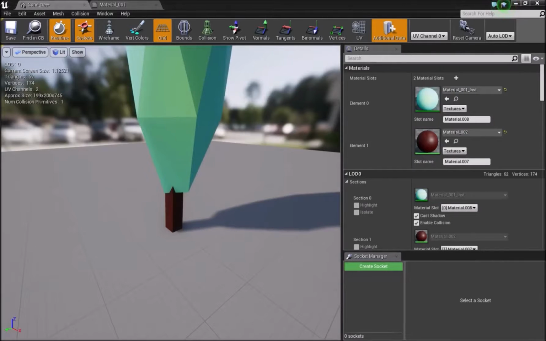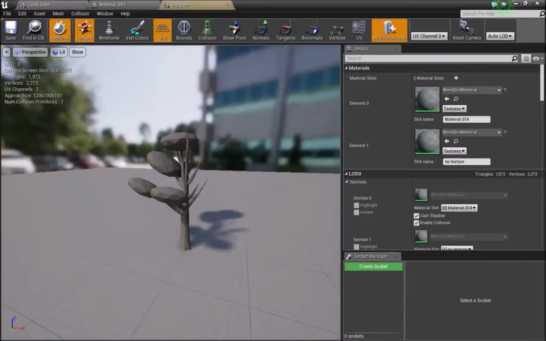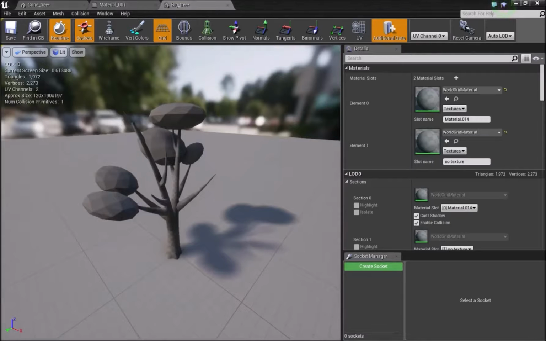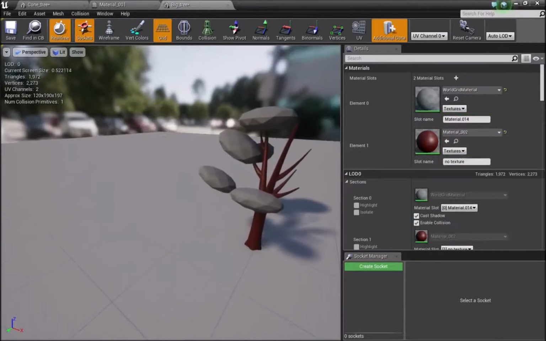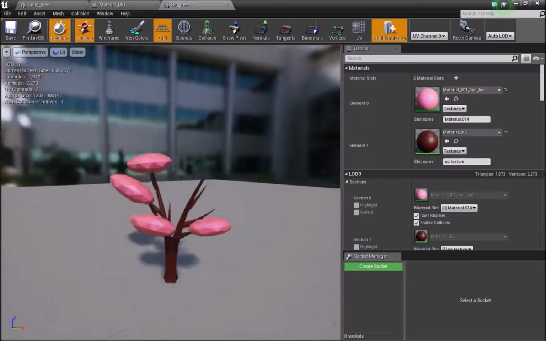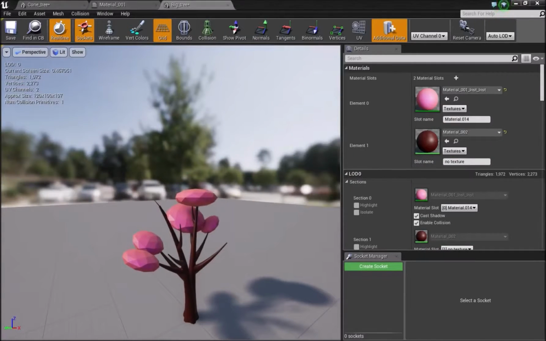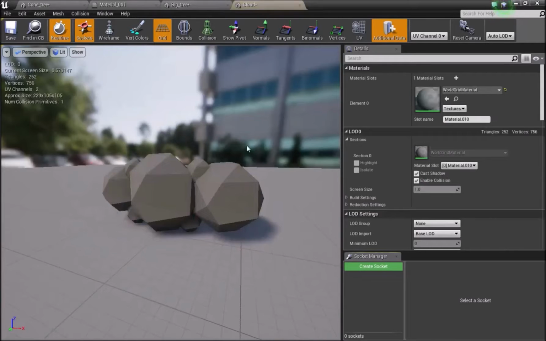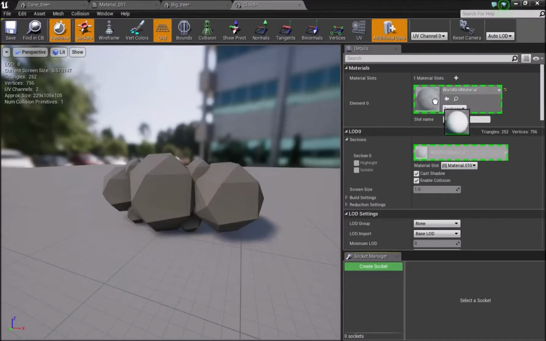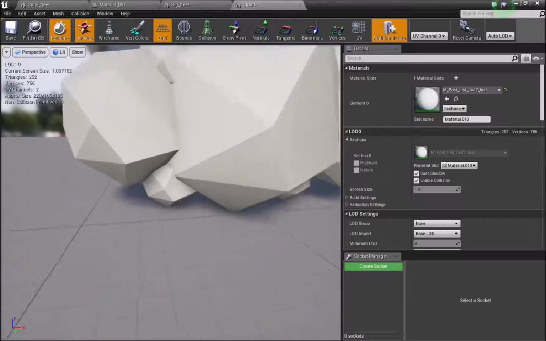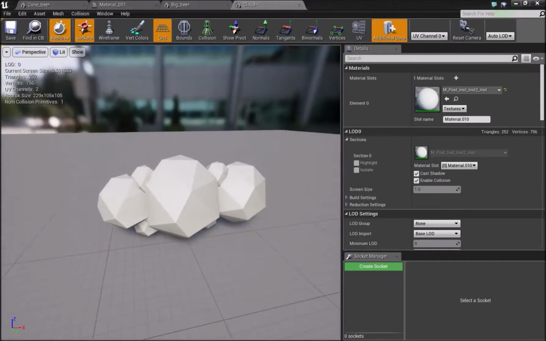Then I will go and grab my next tree. So I'll open my next tree. This is the big tree, and then I can drag my brown down here, and I can make this pink up here. So for a low poly, this looks quite alright, I would say. Then the next thing would be our cloud. My cloud is again a simple white material, nothing too much to it. Of course, I'm using the Fresnel effect, and as you can see, the cloud looks quite cool as well.